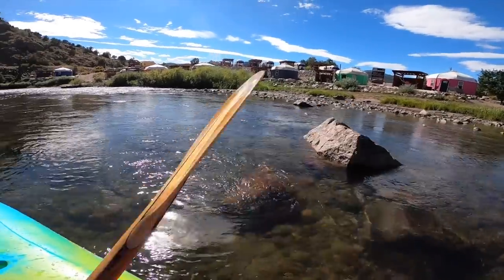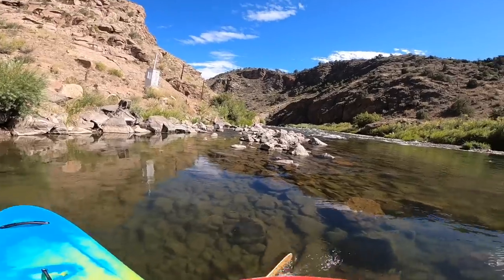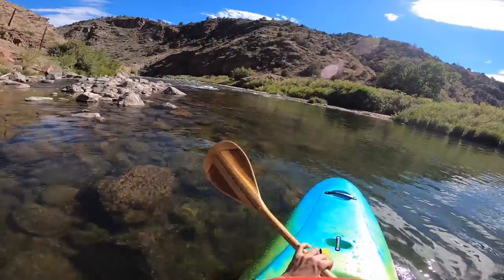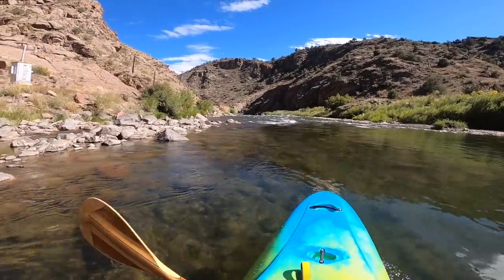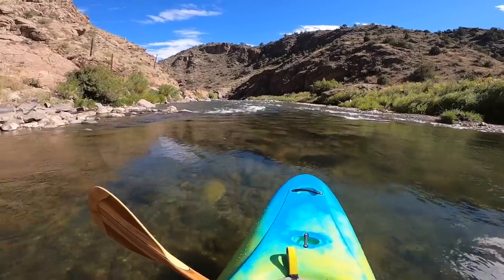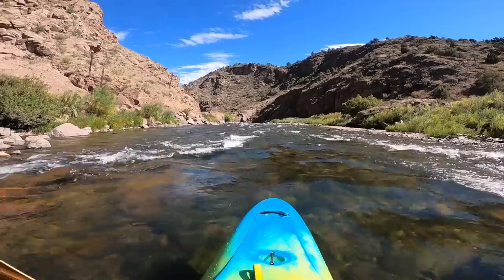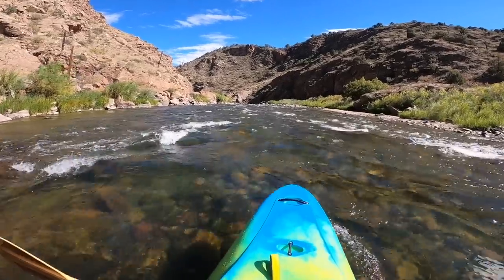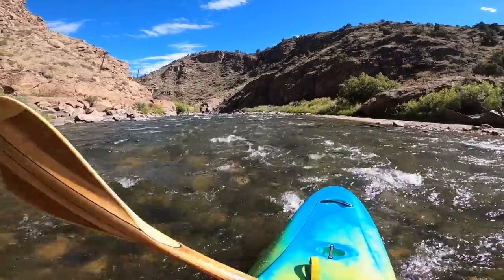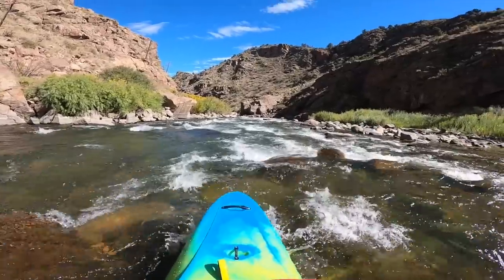It looks like we've arrived at maybe the beginning of the rapids. There are yurt rentals over there. This is just a little ways down from those yurts. I have no idea what these rapids are like — I know they're like class four, four plus, somewhere in there. It goes into a box canyon, so we'll take our time and work our way down. Thank you for letting me be here, Arkansas River Royal Gorge — keep me safe, show me good lines. This will be a really good low water test for this boat.